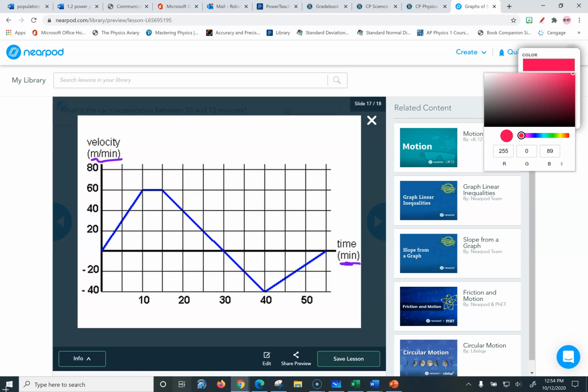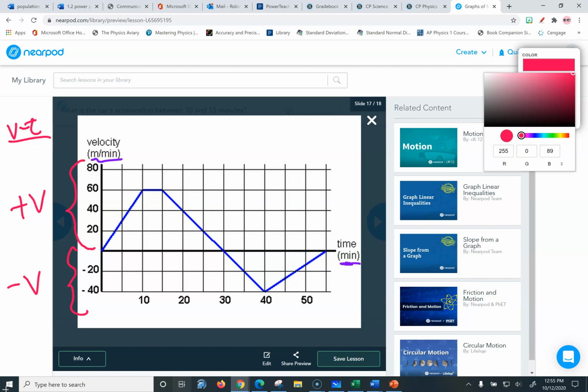First of all, identify the graph that you have. You have a VT graph. So that tells you how fast and what direction you're going. And then you want to get a feel for what quadrants they're in. Remember, anything that's up here is a positive V. Anything that's down here is a negative V. And of course, the positive just means you're moving to the right or in the positive direction, and the negative just means you're moving to the left. So you just read your speed and direction right off that line.